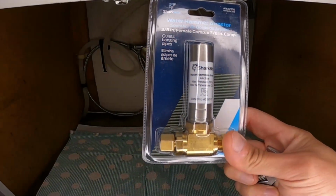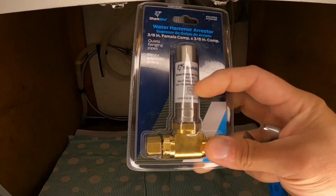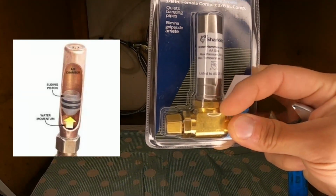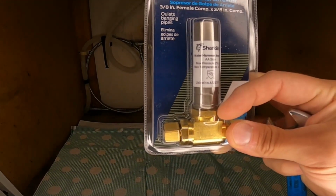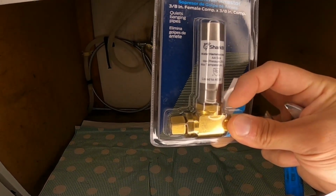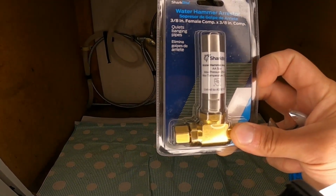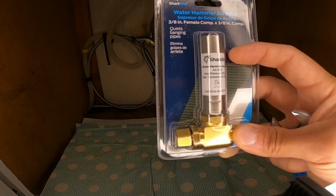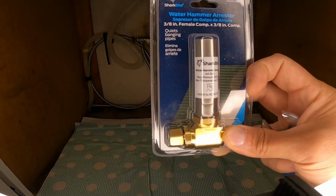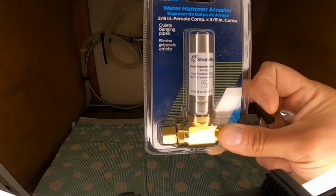All right, so this is what we're going to be using. This is from the SharkBite brand, a water hammer arrestor. Essentially, there's a rubber diaphragm inside of here, and when the fill valves on your appliances shut off and the water pressure increases, this helps to dampen that. The diaphragm inside kind of cushions and accepts some of that extra water pressure, and then slowly lets the pressure come back to stable.